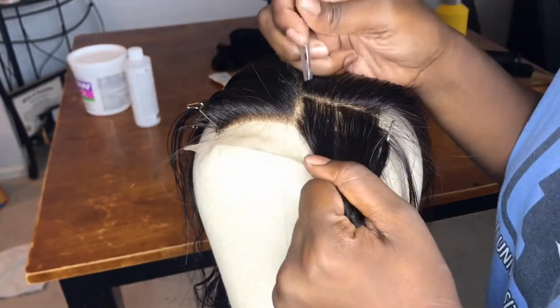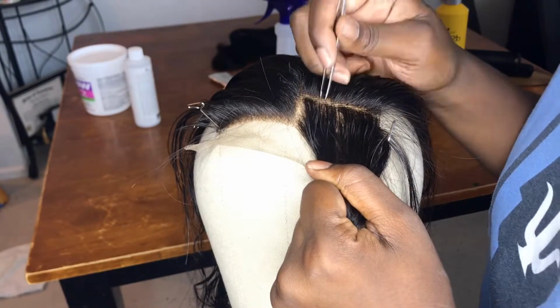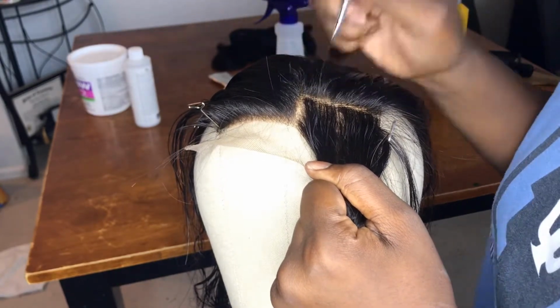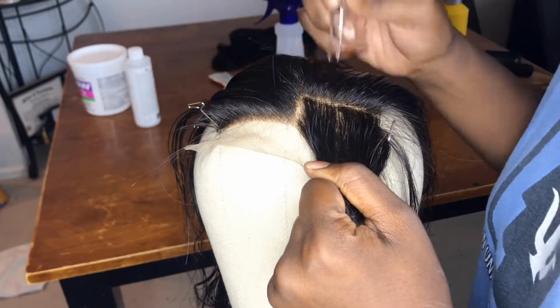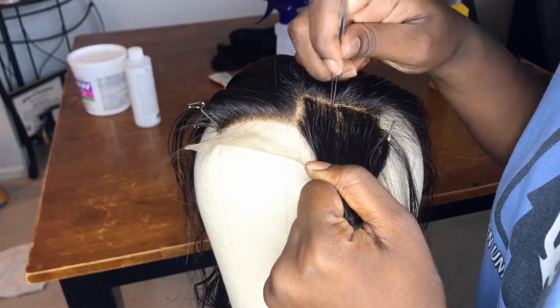And you guys, I like to go to the middle part of my closure. You don't have to, but that's just the way I like to, so that way if I want to brush my hair back, it will still give me that natural look.